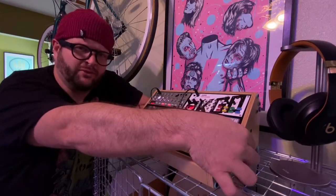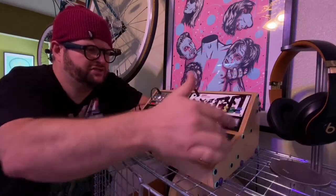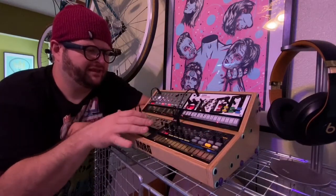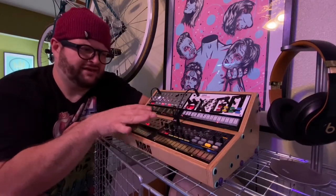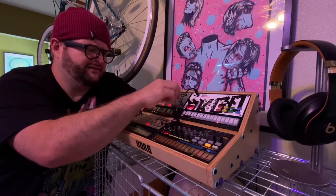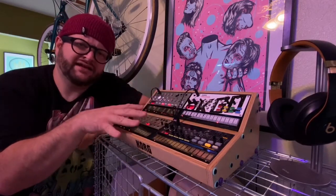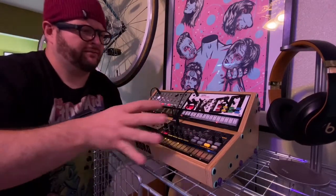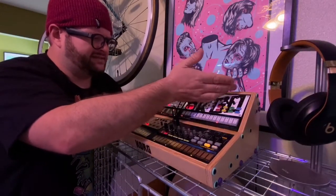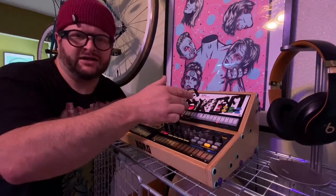I used these side panels from an open source project that somebody else did. I really like the angle they chose to place all the units on — it's really ergonomic when you're working on it. It also lets me do a loose fit here so the units aren't rigidly locked in the structure; they're just kind of sitting there. So unless you've dumped the thing over, it's not going to be a problem. Because of that loose fit, it's really nice that I can take a module out and go do something or put a different module in.